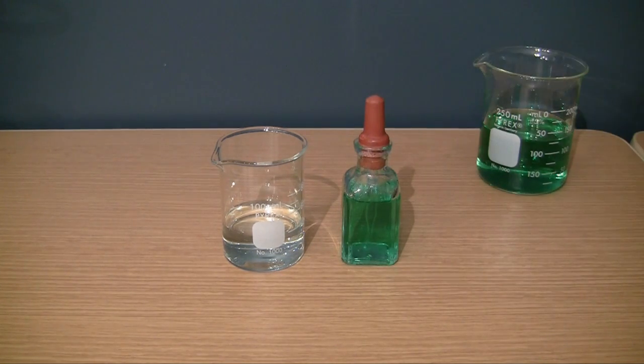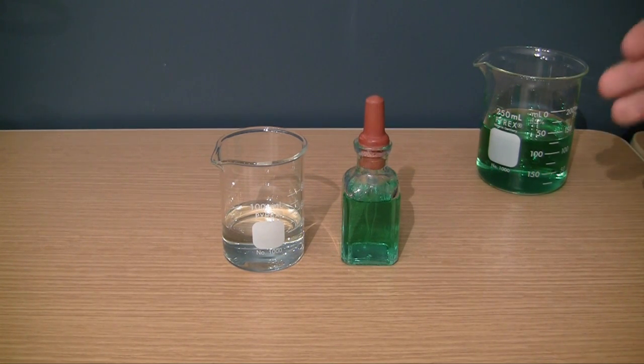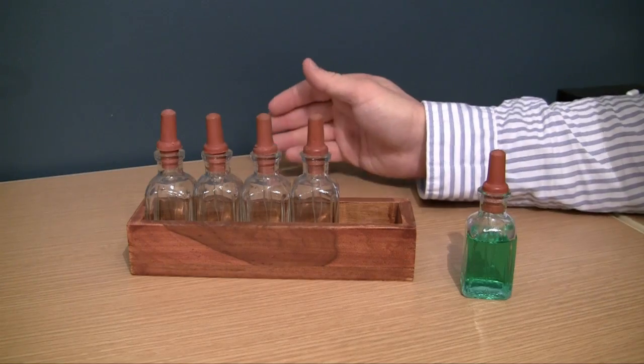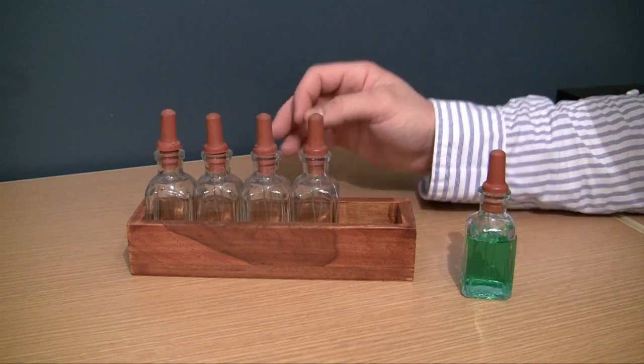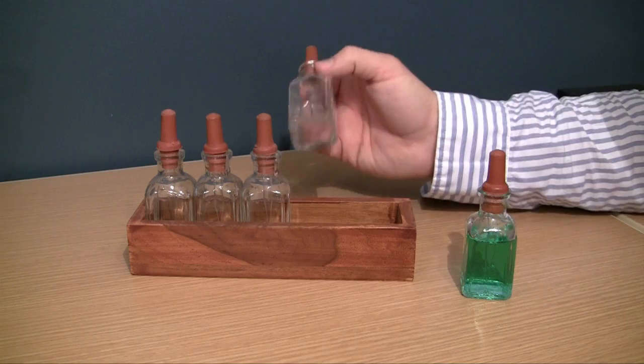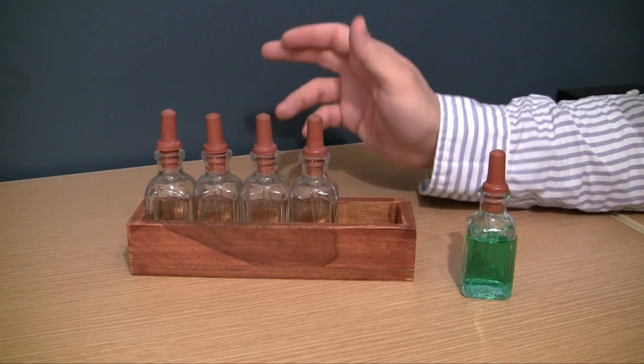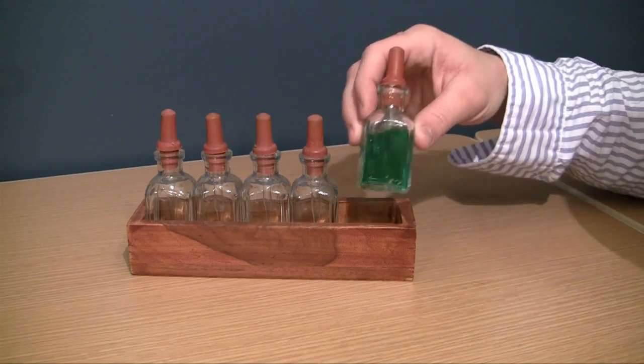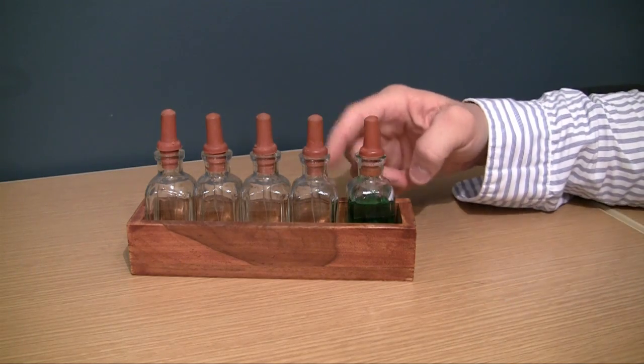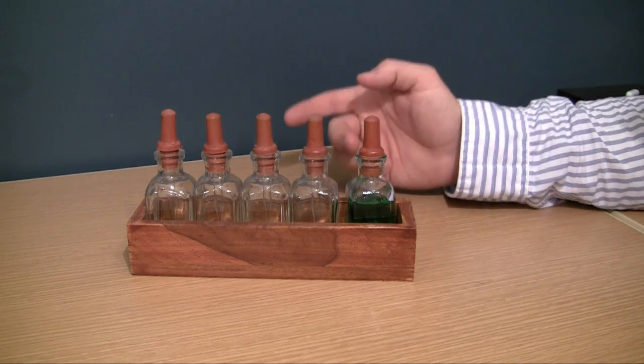So that's basically the basics of a Barnes bottle, aka a dropping bottle. Now you're going to find that whenever you're shopping for Barnes bottles you usually just can't buy one or two. They usually come in a set of either five or ten or sometimes a dozen. This set right here came with all the bottles and the rack and I think it was $12 plus shipping.